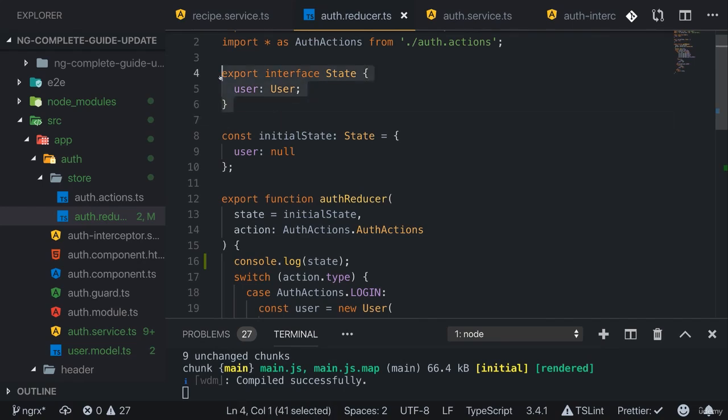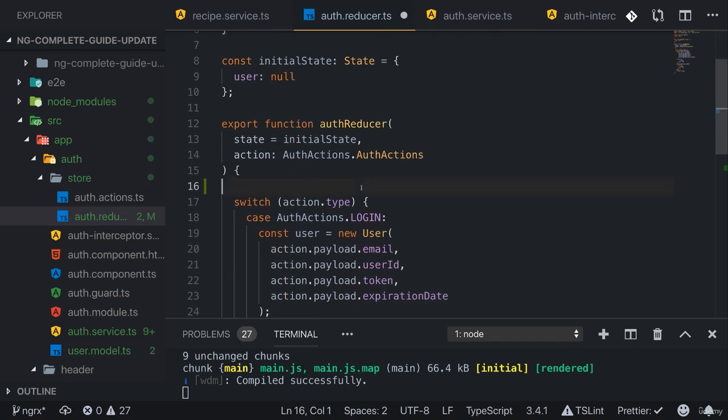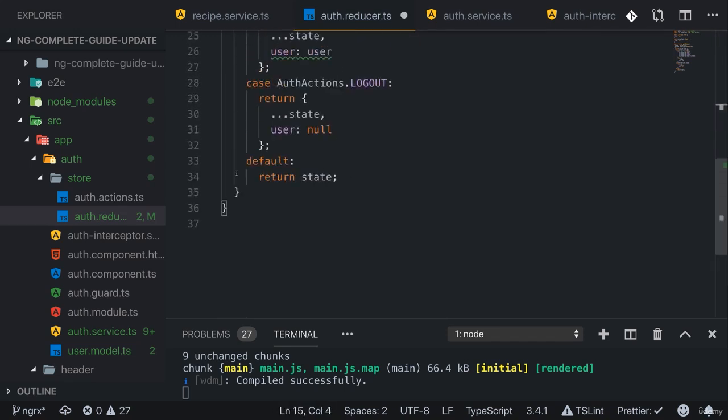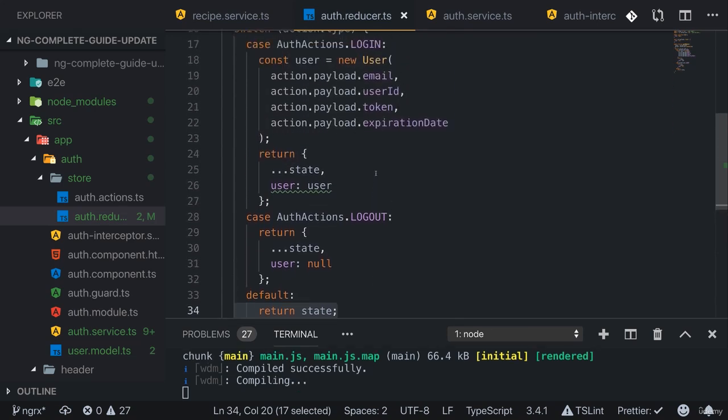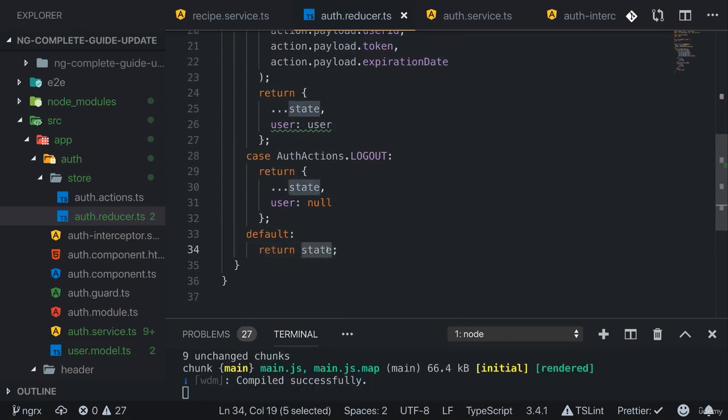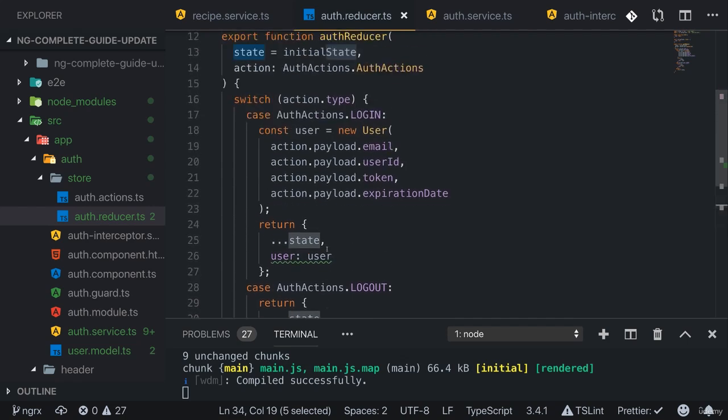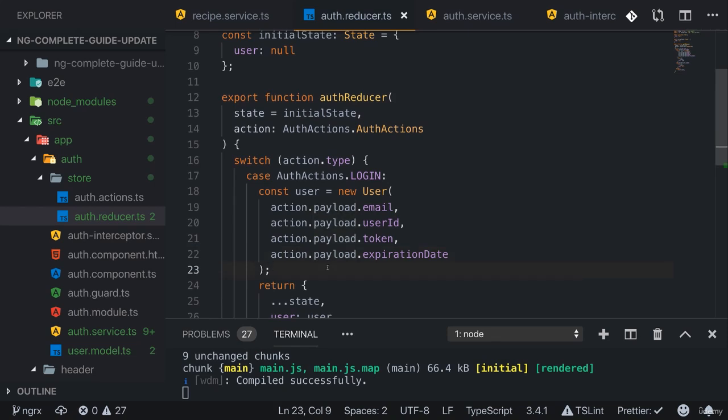So the auth reducer is only caring about its state, which has a user property. The shopping list reducer only cares about its state. But actions reach all reducers, and therefore it is important that we return our default state for this state slice here. Otherwise, if we would return null here or anything like that, we would basically drop our state here in the auth reducer when something is dispatched in another part of the app. So that's the first important thing.